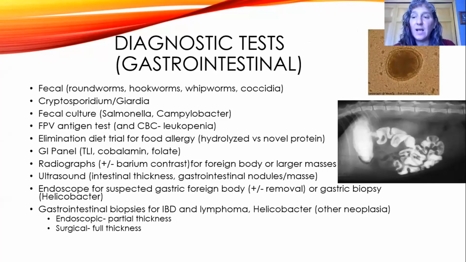All right, so moving on to gastrointestinal tests for actual gastrointestinal diseases. The first diagnostic for diarrhea is, again, that fecal flotation, and that will detect the most common parasites such as roundworms, hookworms, whipworms, and Coccidia. Now the next one I have on this list is Cryptosporidium, which is a Coccidia, but it's also so very small, so it's hard to be identified on a routine fecal flotation.